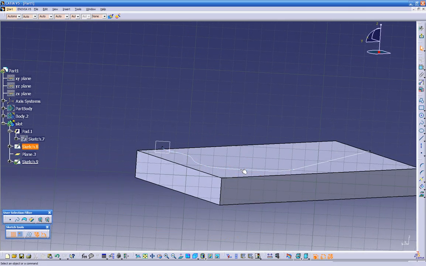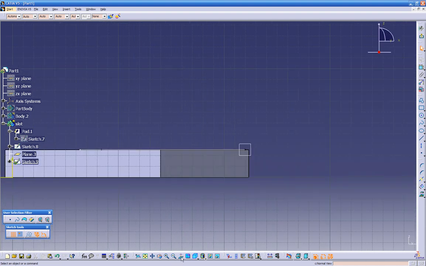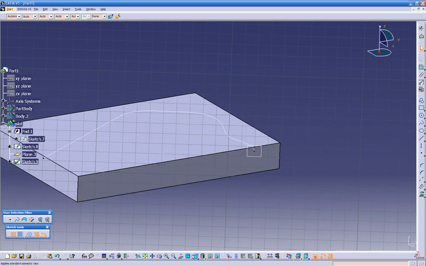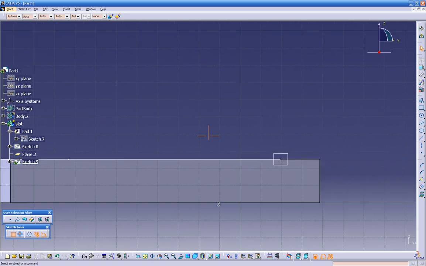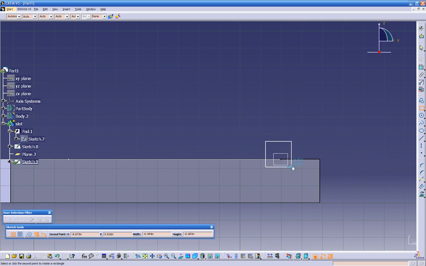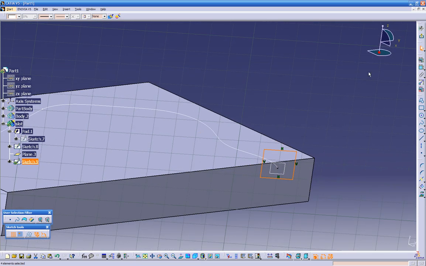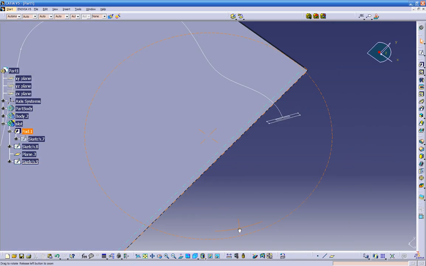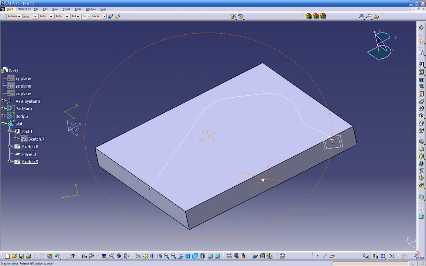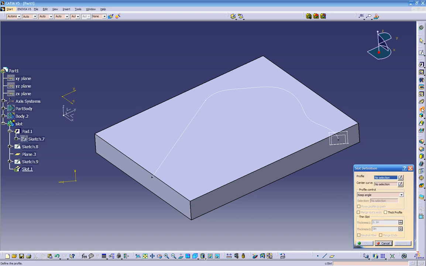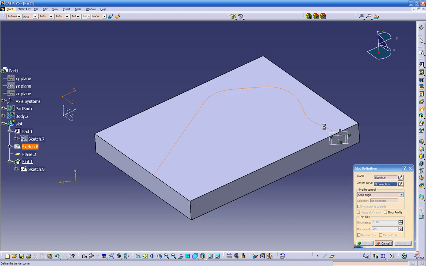So you see right now the part is upside down, but we can click Normal View two times and automatically we are on the front of the part. So normal to the view, we can create ourselves a profile. We can get out of here. Get out of the sketch, and now let's go to the slot option. It's going to ask us for the profile, for the center curve.